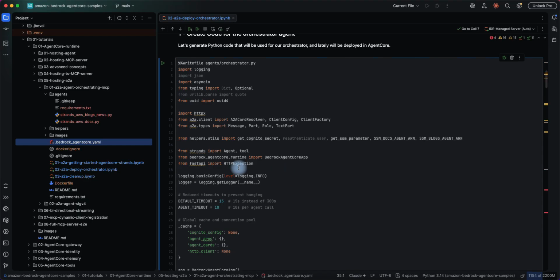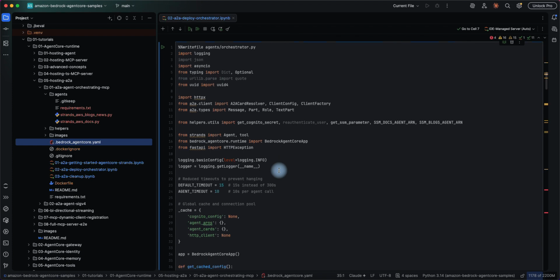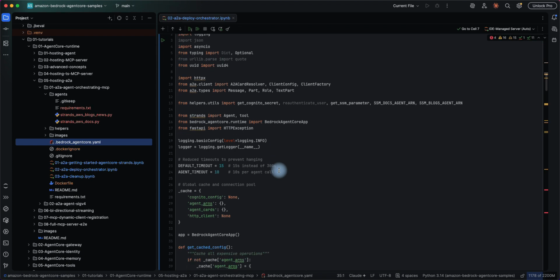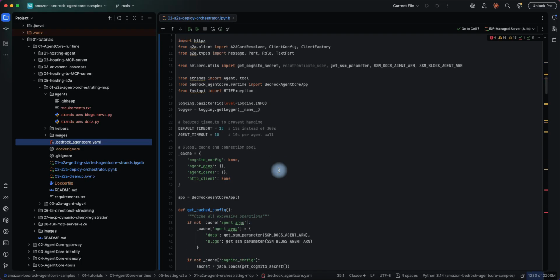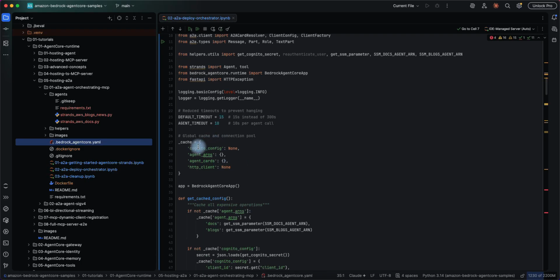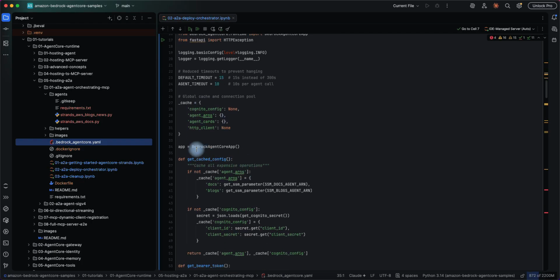So let's see what happens here. It's also using FastAPI, so it needs some stuff here. Let's take a look at this. It's got some sort of cache object for the connection pool, agents, the cards, and the client. Now we instantiate our app. This is the Bedrock Agentcore app.